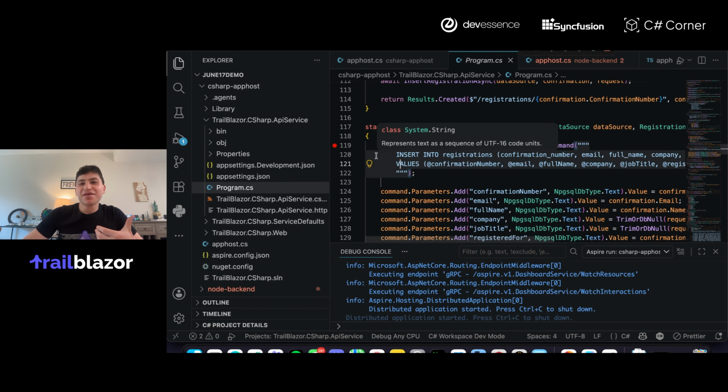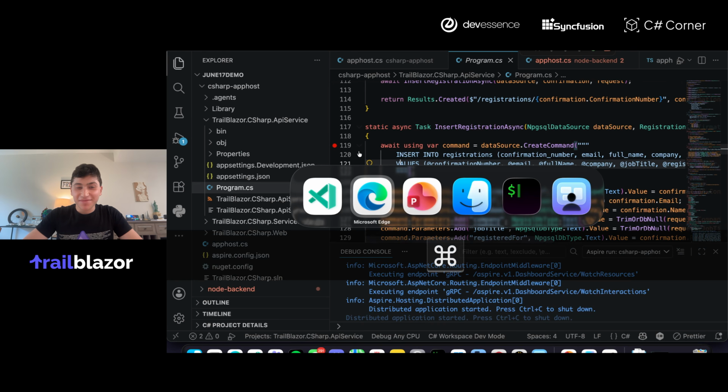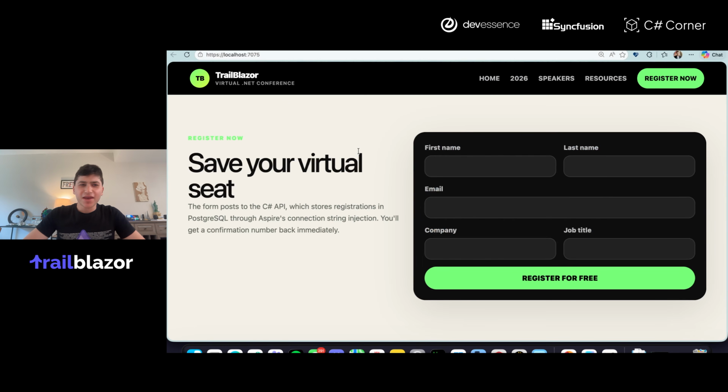And it doesn't matter the language that they're written in. It could be C#. We support Python as well, and Go, JavaScript. It's just F5 once, and then you're able to debug everything at the same time. And I'll get to that a little later when we talk about the Aspire dashboard itself.